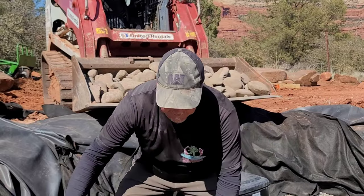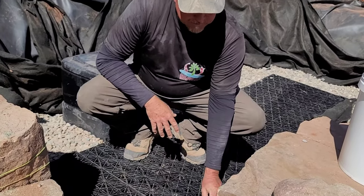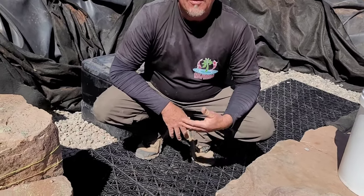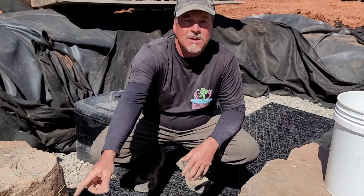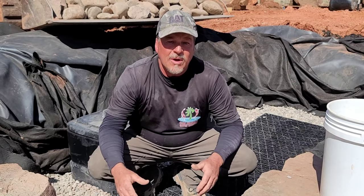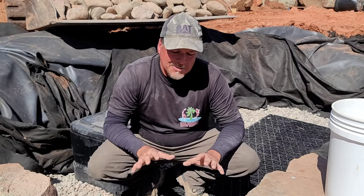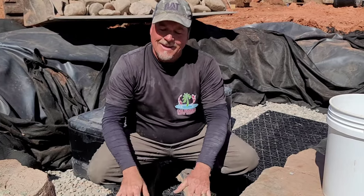Earlier in the video, you also saw us wrapping the aqua blocks. We wrapped them with two layers of very thick rock pad. Water can't really flow through that. Water's going to take the path of least resistance. It's not going to come in horizontally, even if there are cracks in the front of the wall that haven't been filled in with foam. It's going to want to try to come in, but it's really not going to have much of a chance to go anywhere. So we did a really good job foaming the front of it. And even if we missed a spot or two, it's not that big of a deal because it's just going to hit a little bit of a wall with this gravel. This is providing resistance, and the path of least resistance is going to be coming right over the top.